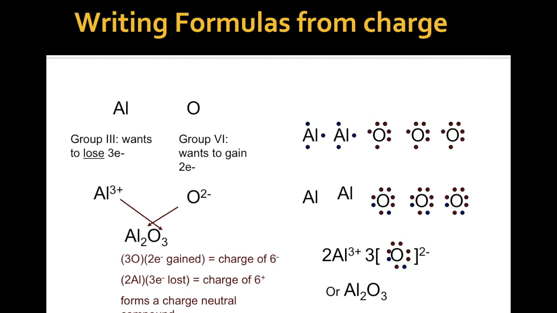And then at the bottom here, we have the Lewis structure of the compound, which is 2Al3+. And then we have a three in front of the oxygen because there's three of them. And then the electrons are associated with oxygen. So we put that in brackets, and then it's two minus. And the formula, again, is Al2O3.